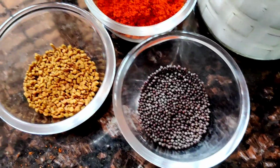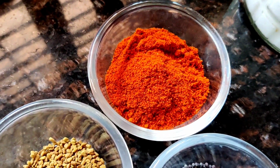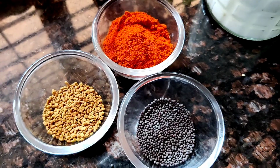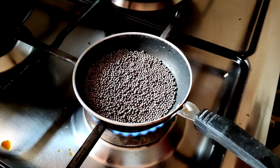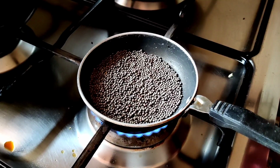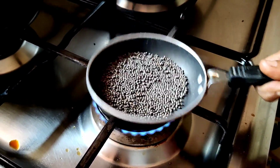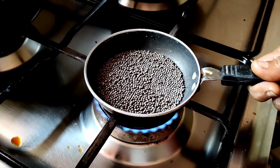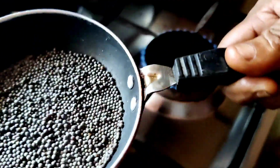Now for the masalas, we need 1 tablespoon of mustard seeds, 1 tablespoon of methi seeds, and 3.5 tablespoons of chili powder. So first we want to dry roast the mustard seeds until it starts splattering. So it may take maybe 2 to 3 minutes depending on how your flame is. So once it starts splattering, you can take it off the heat and place it aside into a bowl.